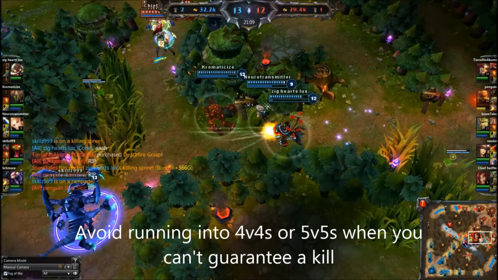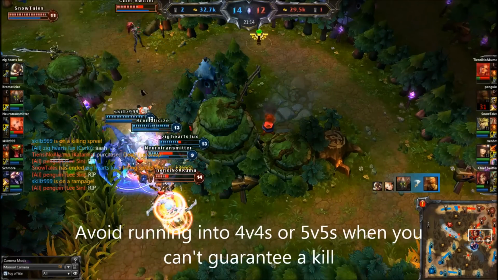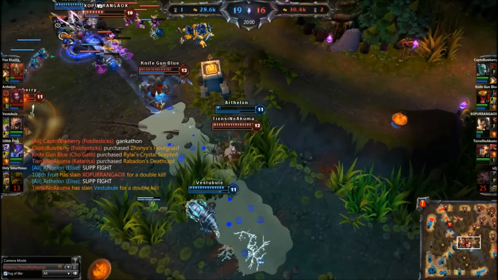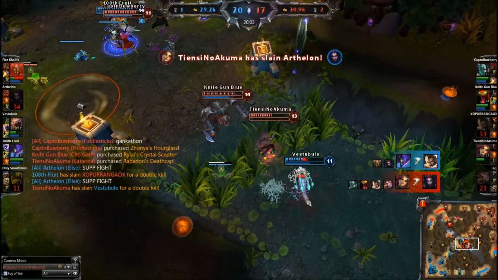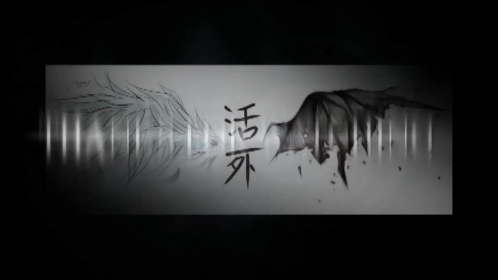Timing. When you're running into a 5v5 or a 4v4 fight, especially late game, only go in when you can guarantee a kill or if the enemy is isolated. The more enemies there are, the easier it is for them to kill you. Anything less than a 4v4, you can harass them down and go in when you can guarantee a good ult or a kill.